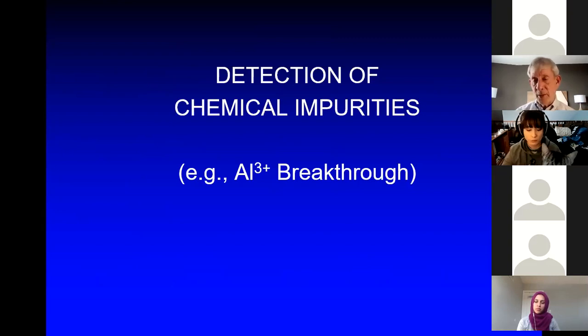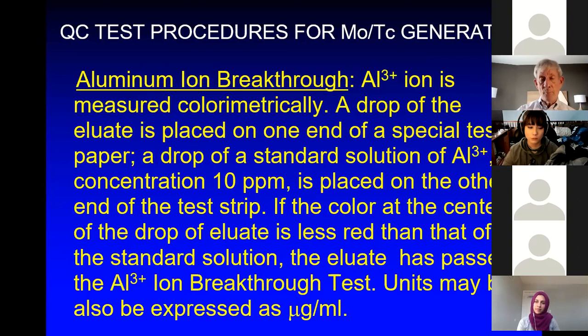Okay, we have one more thing to cover, and it's going to take about 3 minutes, and we will finish right on time, and that is aluminum ion breakthrough. This may be a total waste of time, and they should not be asking you about this, but one never knows. So here's what we're doing. We want to use what is called a colorimetric test. Now, even though I'm a little colorblind, I can do this test, so I'm sure you can also.